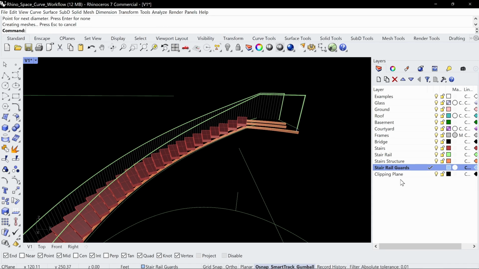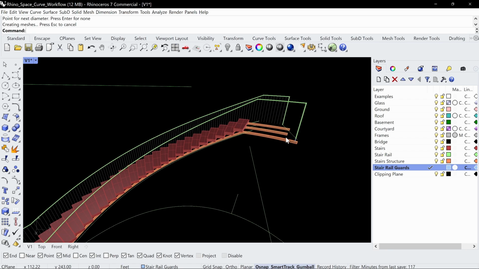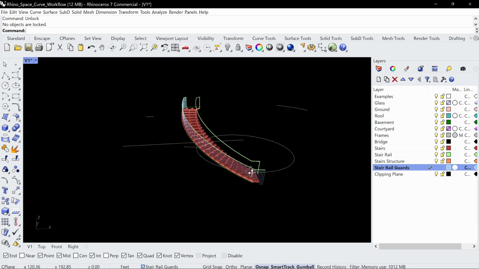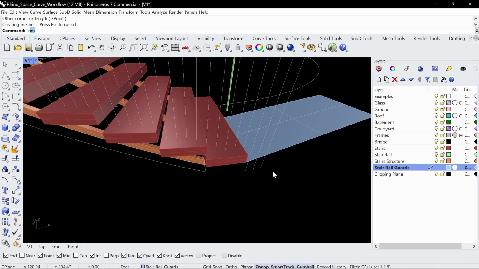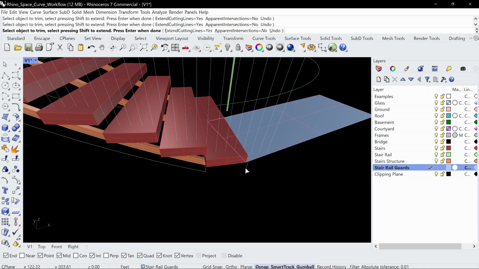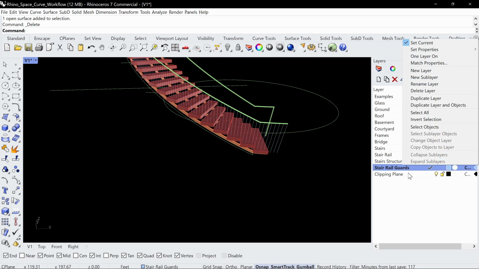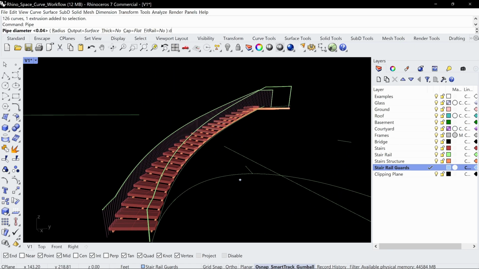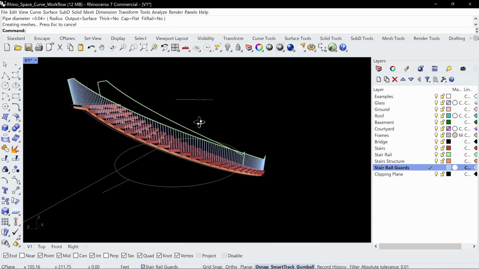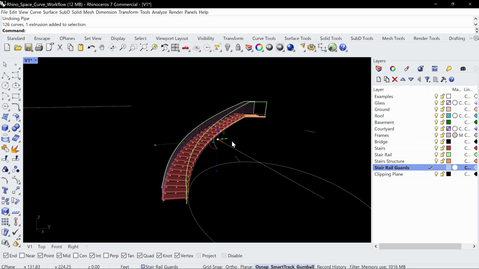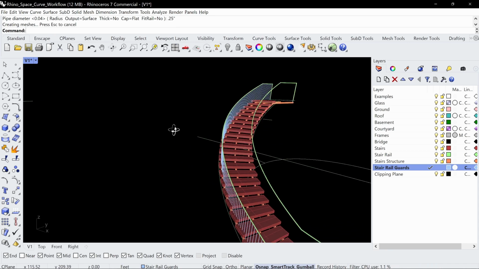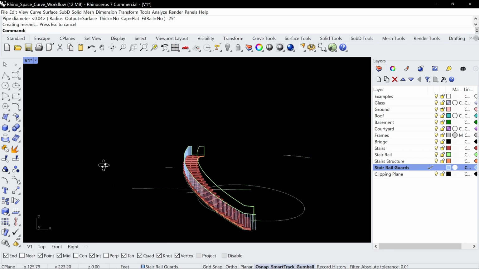Oops, I have to select objects. It's locked, excuse me, so I have to unlock. And I think I need to just, because remember this was an extension. Okay. Select objects. And let's pipe it, diameter 0.5 inches. Like that. To be honest, I think that's still a little too big. I don't like that. I'm going to pipe it 1/4 of an inch. Pipe diameter 0.25 inches. There you go. Perfect. So these stairs are done now. Like everything is done on these stairs.